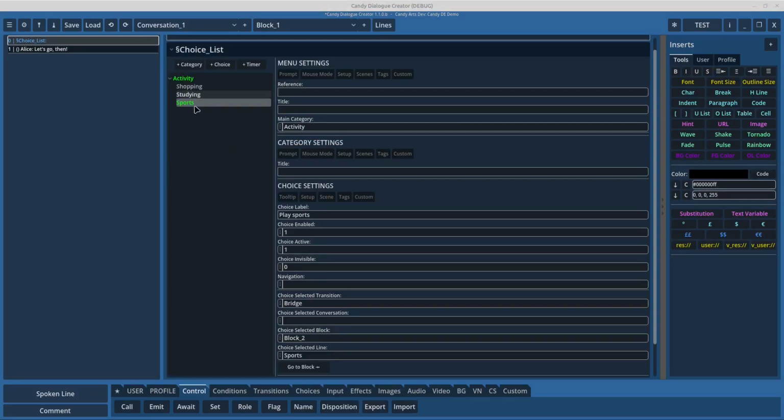Now, something convenient is that choice lists can have multiple categories. And let me show you. First, I'm going to delete all the transitions for every choice, and I will set it to continue, like this.